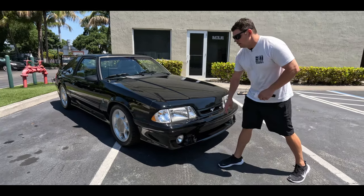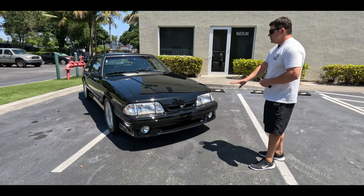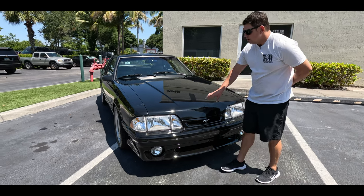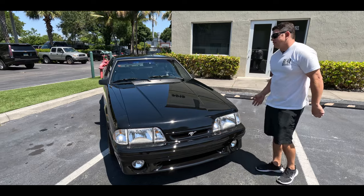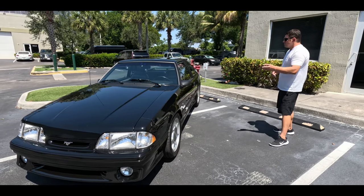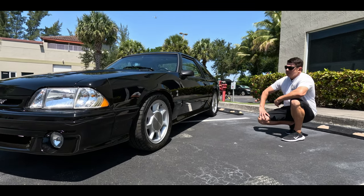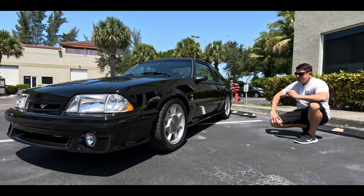The front end is extremely nice — upgraded LMR lights, fog lights work as they should, and the front bumper is extremely clean. This is the signature front end piece for the Cobra. The hood is still original, so it does have a little bit of checking in it and small rock chips — it does have 93,000 miles. Body lines are extremely straight; if you look down the driver's side you're going to see that it shows very well. East Side Detailing came out and did a complete polish on it after we had those components painted.